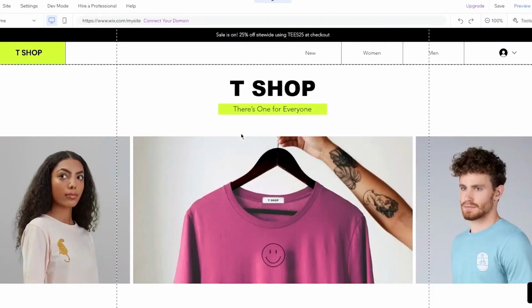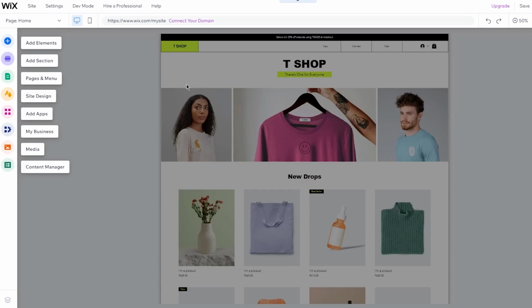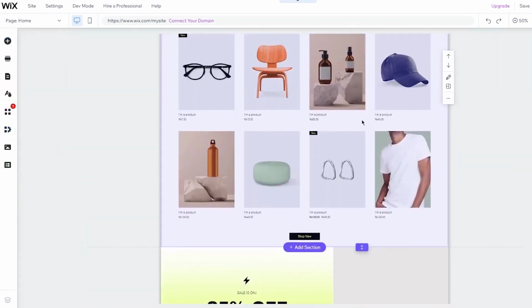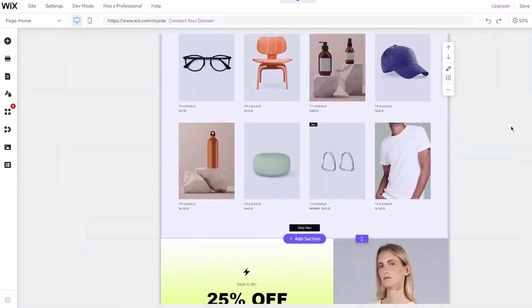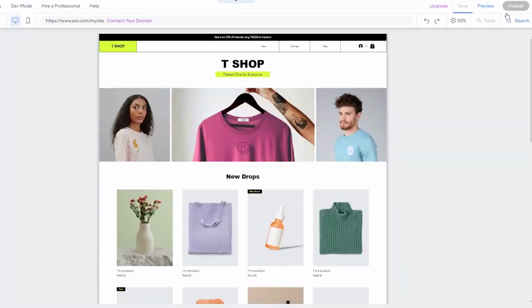And obviously the loading may take a second or a few, depending on your internet and stuff. And once it loads up, what you're going to do from there on out is make sure that it has all the essentials for your website: the product page, the contact us page, about page, FAQ, and all that stuff. So do make sure that it has all the necessities for a proper online store. So once you do that, let's just go ahead and save and publish our page.